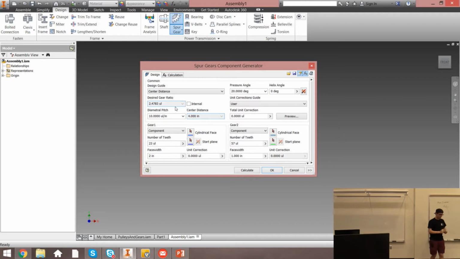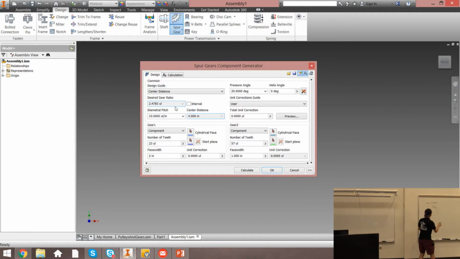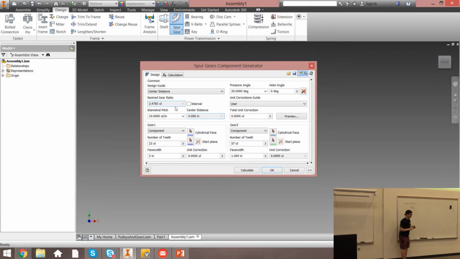The pitch diameter is the midpoint along the teeth. Why does that matter? When two gears mesh, the pitch diameters are what's going to be tangent to one another.